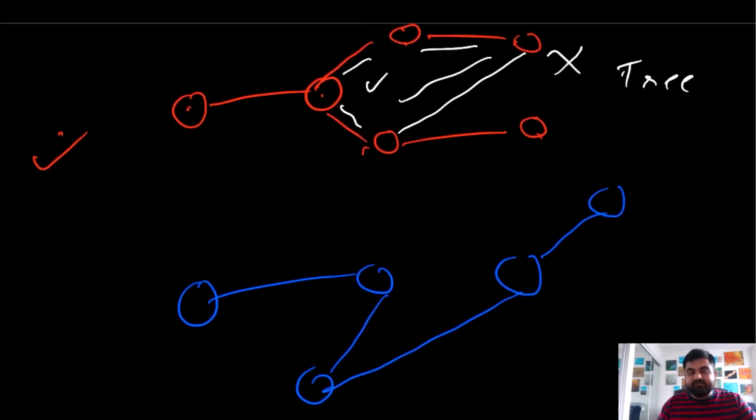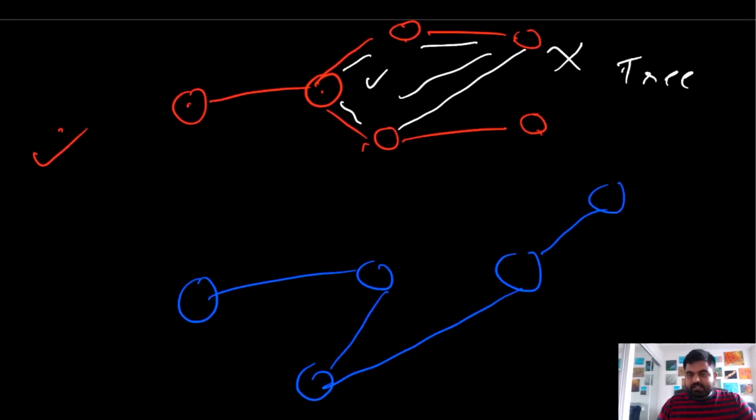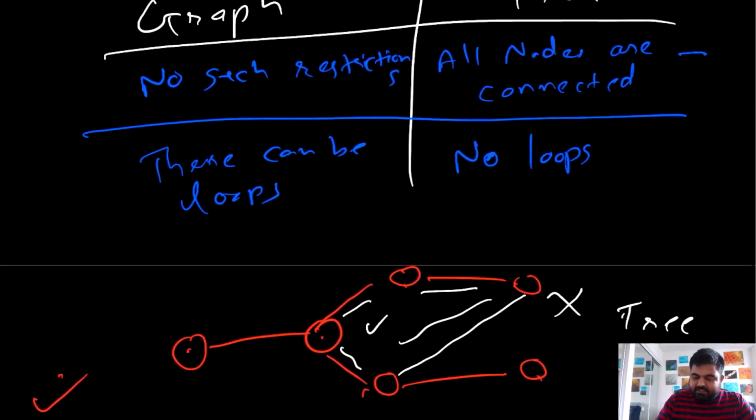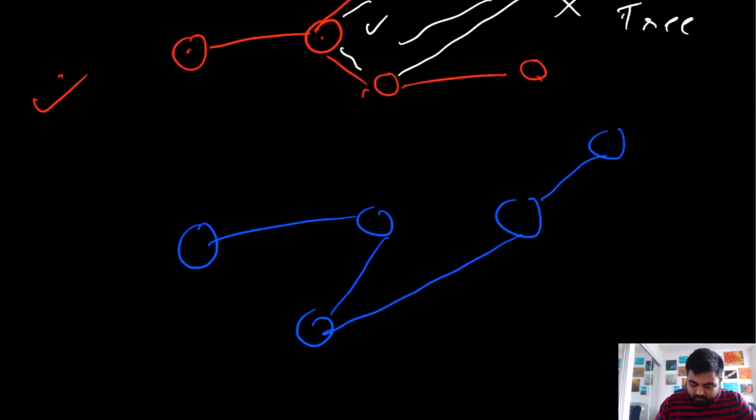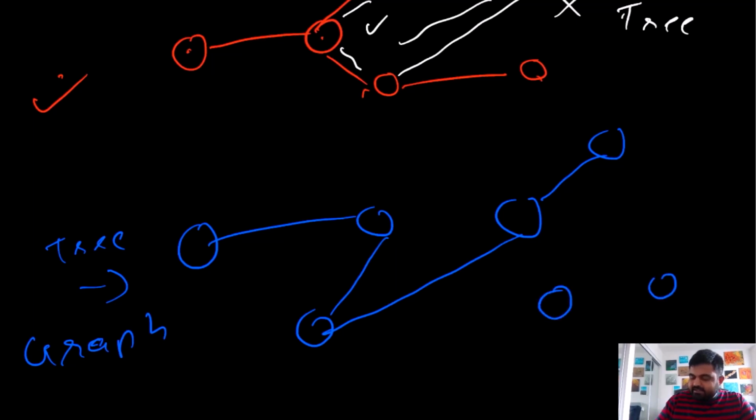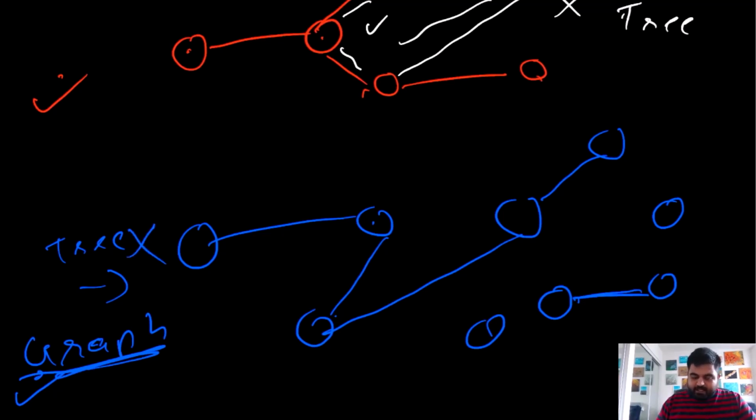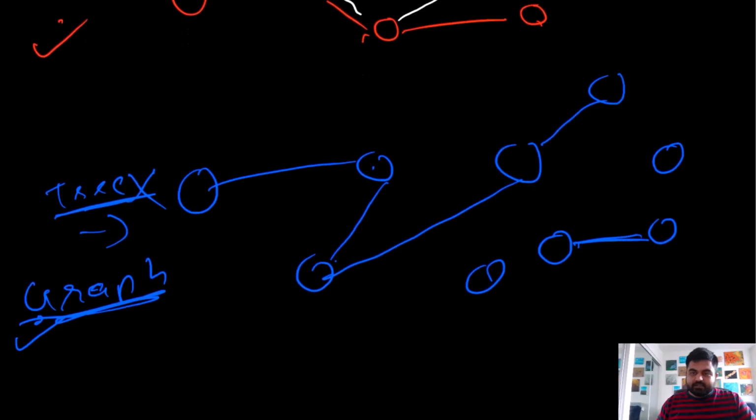Now let's take another example. Now this is a valid tree. All the nodes satisfy these 2 properties, that they are connected and there are no loops. The same graph, if I had some components like this, some additional nodes, though they are not connected with all the nodes, they are connected with each other, or there are some isolated nodes, something like this. If this is the case, this will always be true, that okay, this is a graph. We can put it in the category of graph, but this will not be a tree. And in this case, we will need to return false.